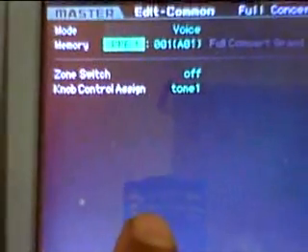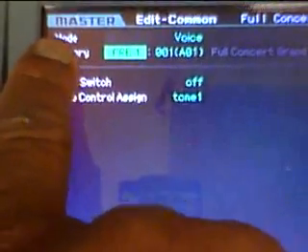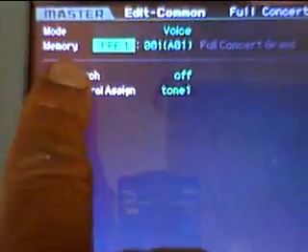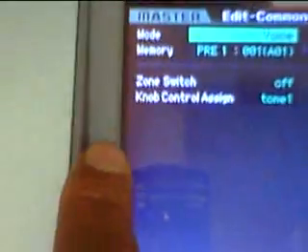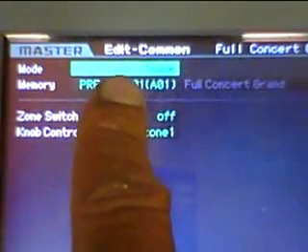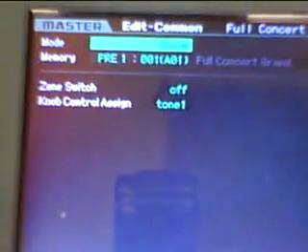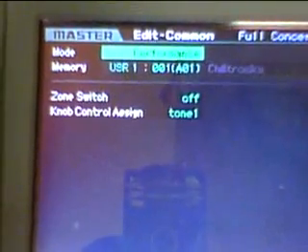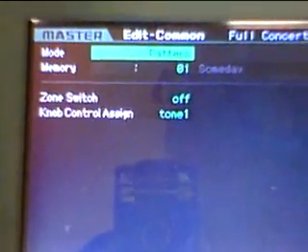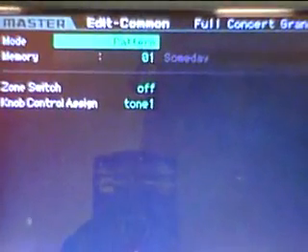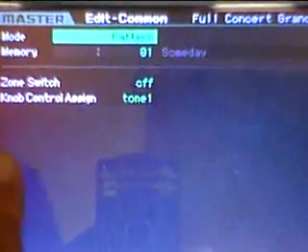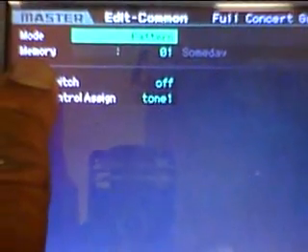and I come back to that same screen where it says right now it's in voice mode because it's a piano. I can use my cursor up. When I hit the up button, I'm going to cursor up to where it says voice. And then I can use my buttons right here, increment and decrement, to go in and hit it until it says pattern. You may not be able to see it very well on your computer screen, but definitely you'll see it well right there on your keyboard. It'll say pattern, and then I can choose whichever one I've got.